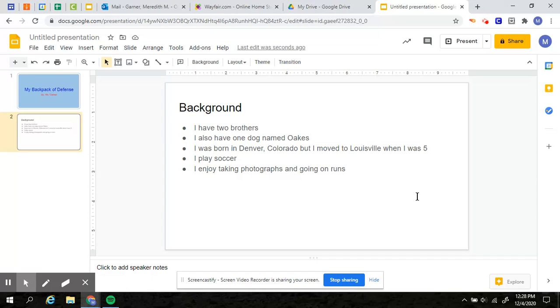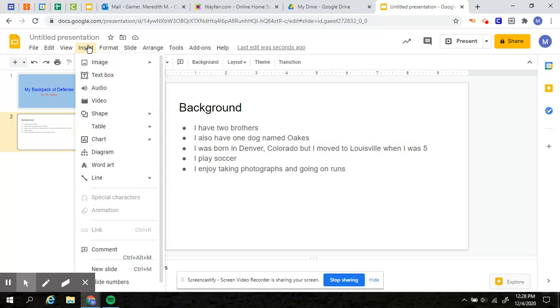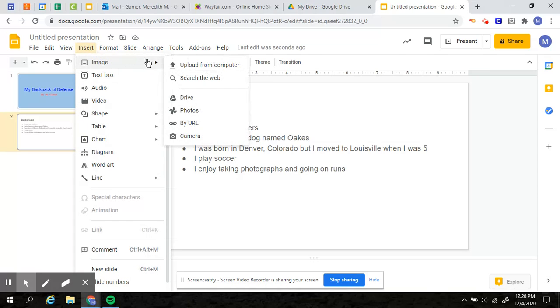You can add any photos that you want here. This slide is really a chance to show your personality and show us who you are. Okay, so make sure you are adding some photos. One way you can do this is you can do insert image. And then if you have an image on your computer, so if you've downloaded it from your email or whatever, you can do this right here. Or your Google Drive. So if you've saved it to your Google Drive, you have those options there.